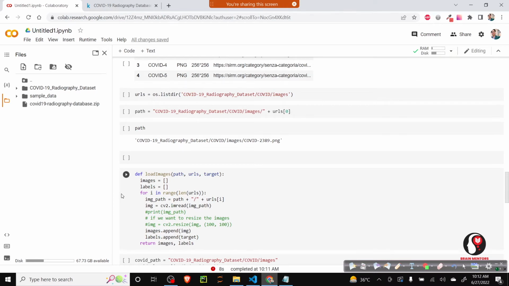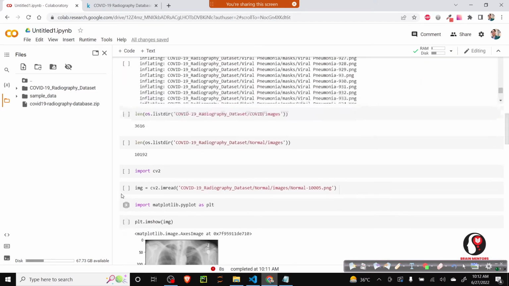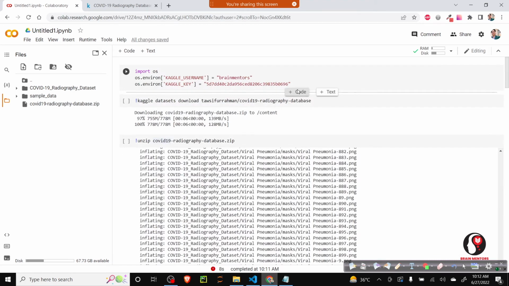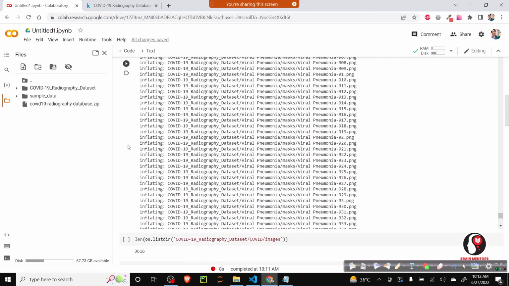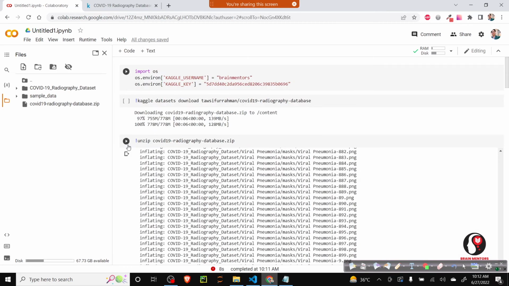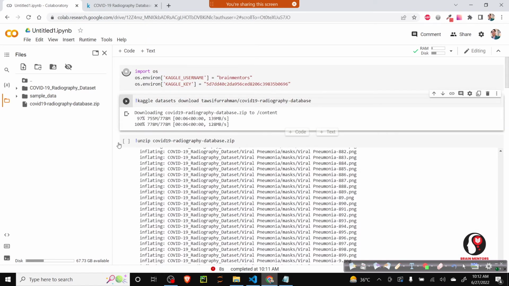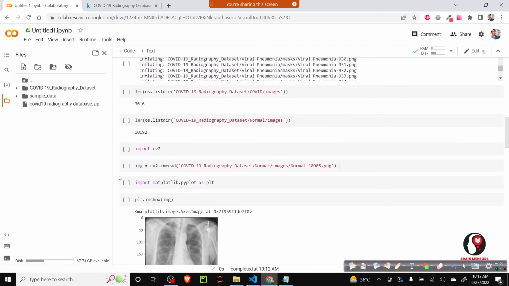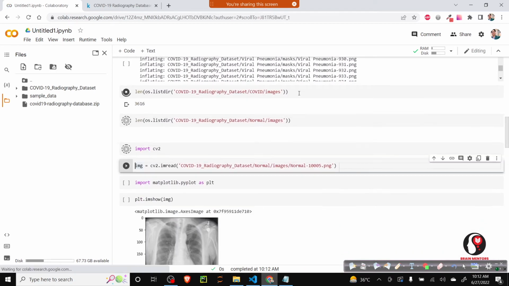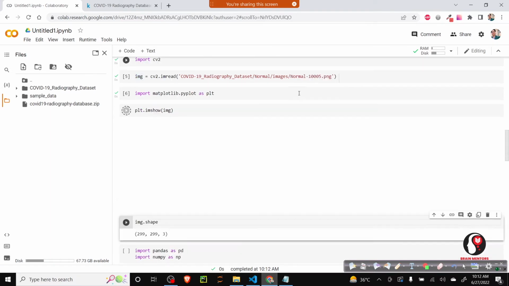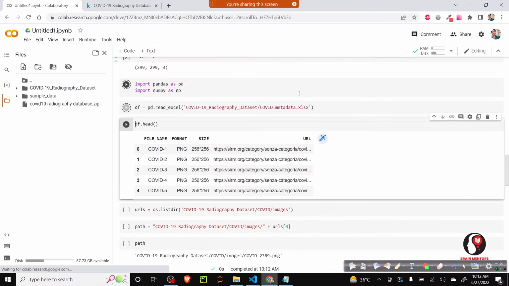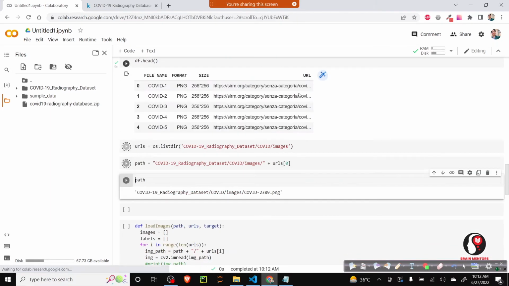So what I'll be doing is, first of all, I think let us execute. We have to execute few things again, not the download part. The data is already with us.